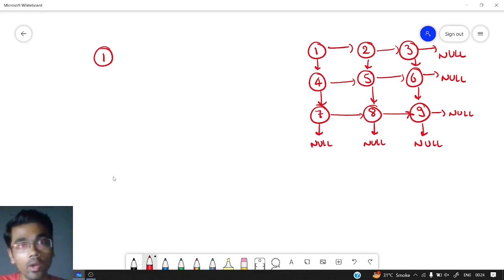So we will continue our iteration and now create a new node with data value equal to 2, because this 2 is the next element of our matrix. So we created this 2. Now if you observe carefully, this 2 is created, which means we can now handle the right pointer of this 1. Whenever this 2 is created, we can take its previous node and set its right pointer to point towards it. But in code, how do we do that?